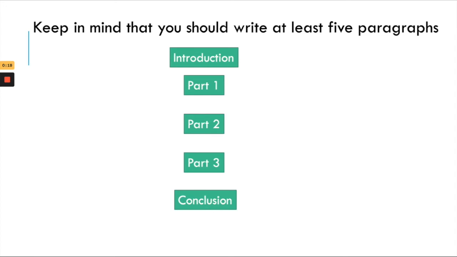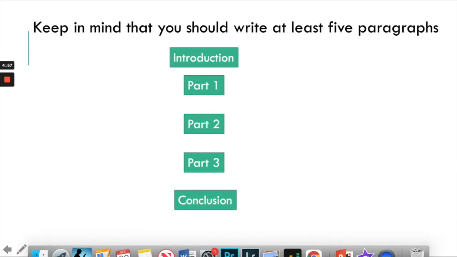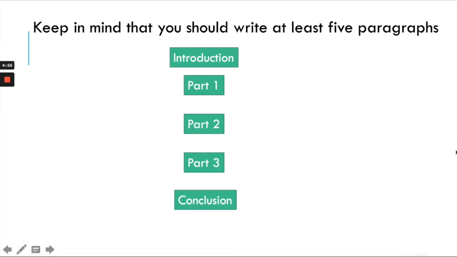Keep in mind that you should write at least 5 paragraphs. You should have at least 1 paragraph for each point. However, you may want to break some of them down into more, and that's fine. You should discuss the points in the same order as the question. First, the yearning for acceptance, then how they respond, and finally, the devices. You must also have an introduction and a conclusion.